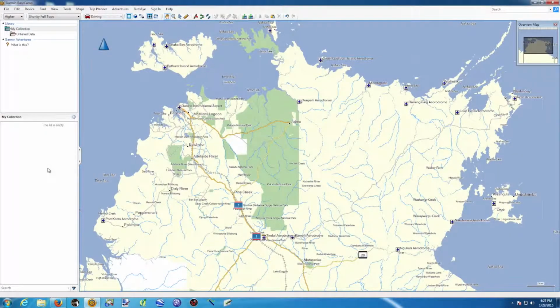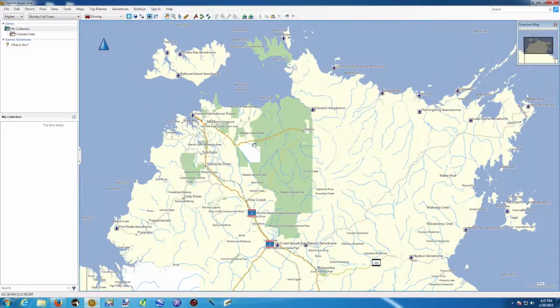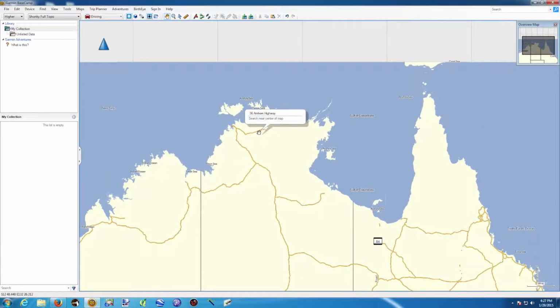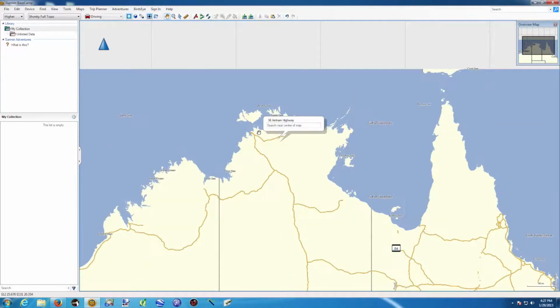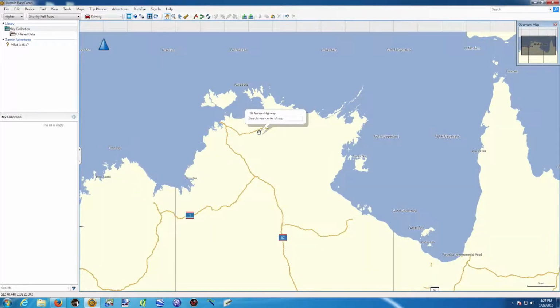This tutorial is a presentation of the basic functionalities you can find when you're using Garmin BaseCamp. When you start BaseCamp, you straight away arrive at the basic map, and you can zoom in and zoom out using the roll on your mouse, or you can use your keyboard using the plus and the minus. Minus you go out and plus you go in.